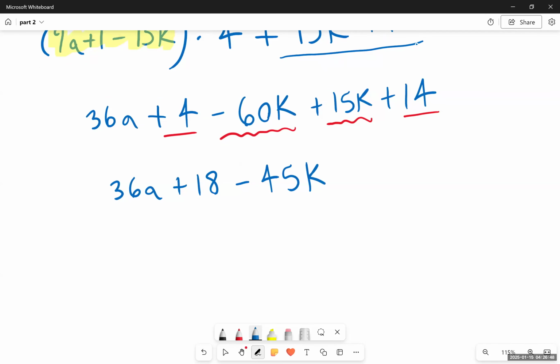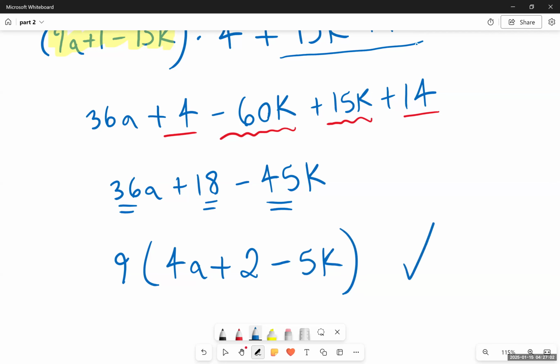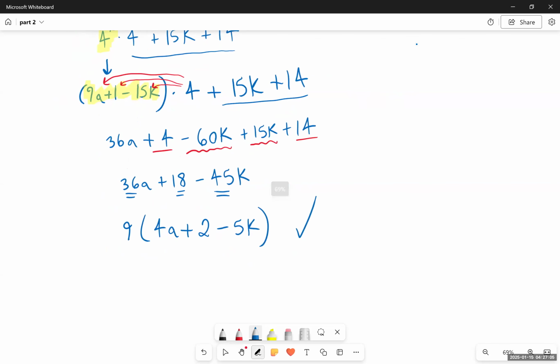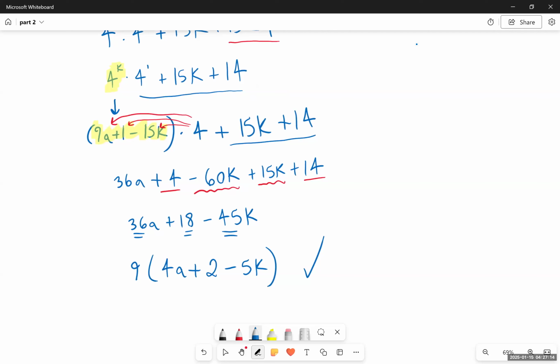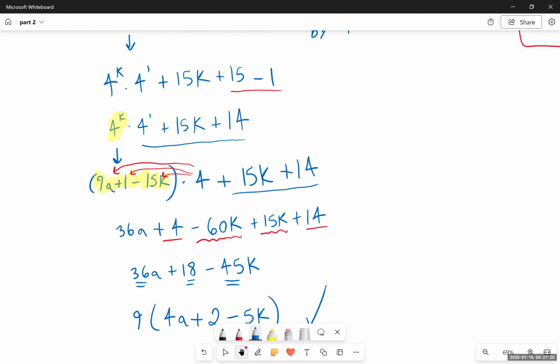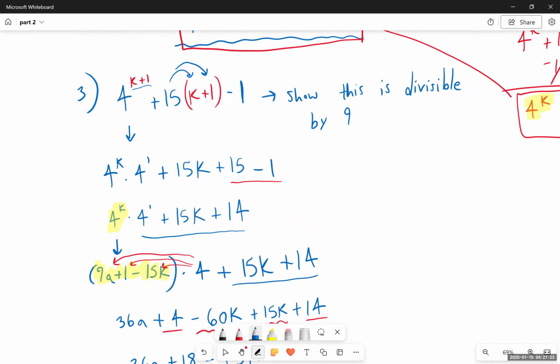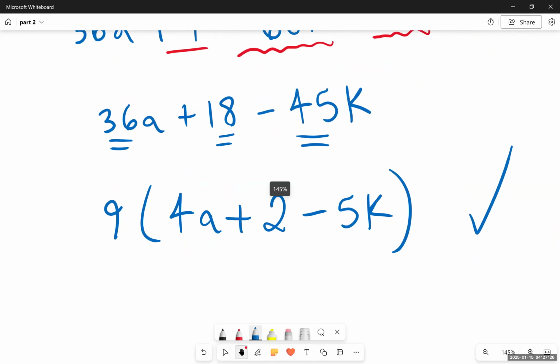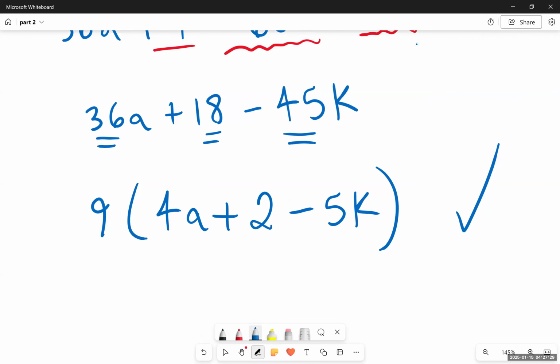Why is that so important? What did we say at the beginning? We just need to factor out a 9 out of all of this somehow. And lucky for us, all of these can factor a 9 out of them. Plus 2 minus 5k. And how do we know we're done? Remember, the first statement we were trying to prove is just to show that no matter what you plug in, we plugged in the first number, 1, then we made an assumption that it is true up to a value k, and after we plugged in the next value, k plus 1, we still get a value that is a multiple of 9, and that's what it means to be divisible by 9.